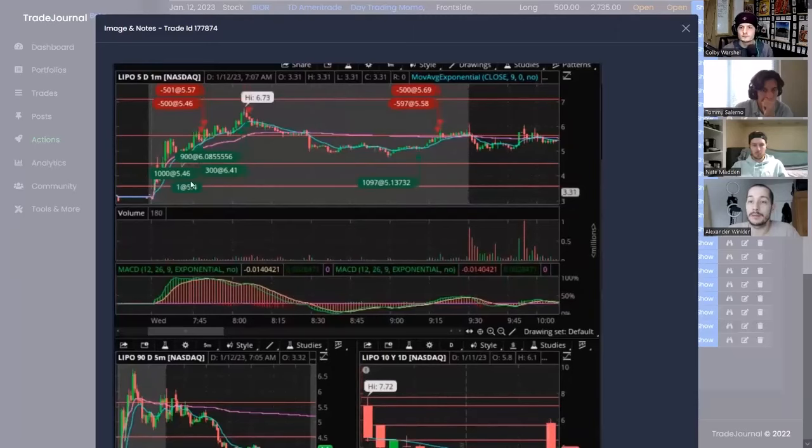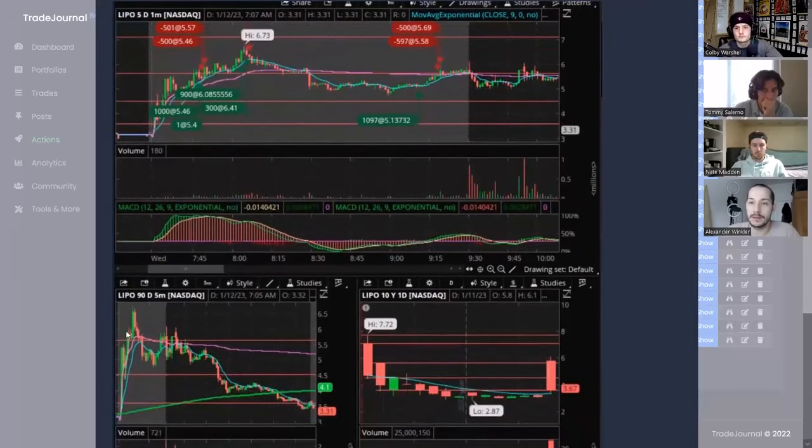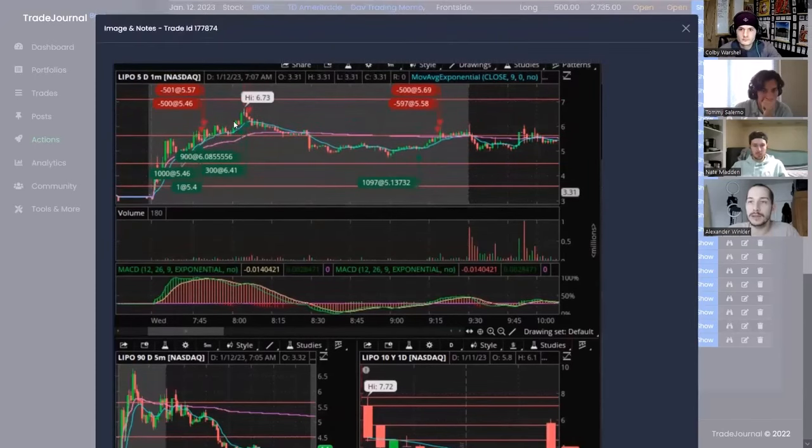But what I should have done, because you can't really see it here, but we had a big breakout and then we had 2 perfect 5-minute pullbacks, or one, and then another breakout. So this would have been a perfect time to just buy and really let it ride. There was no reason for me to close out here, because if I set my stop here and it never went, but I still took profits here, then I unnecessarily put myself in a bad position because I limited my upside, but I would have still taken a lot of risk. So it would have been a negative risk reward trade. But if I just let it ride, this was like a 20% move.